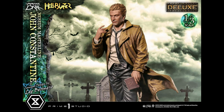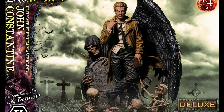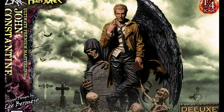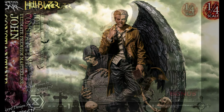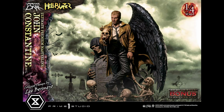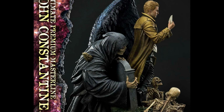Looks great. Looks fantastic. But I think a lot of collectors are probably going to go ahead, boom, right here, and opt for the quarter scale because the base is even cooler. Like, it's way cooler, right, with the wings. And again, that Grim Reaper, very, very awesome. They are offering everything the same, though. Bonus edition, swap outs. The Deluxe is the Deluxe. Look at that. Look at that. Look how awesome that looks.